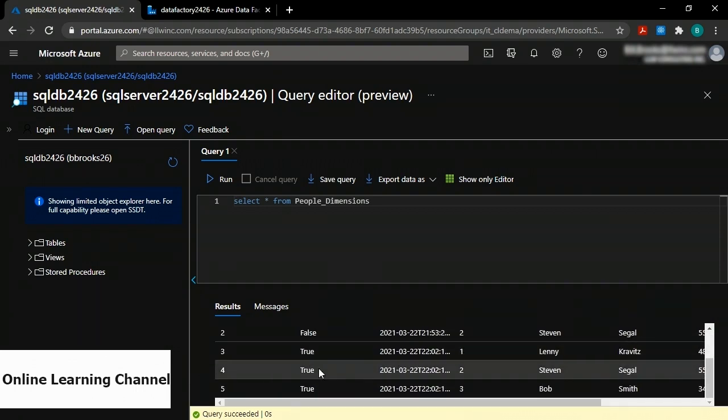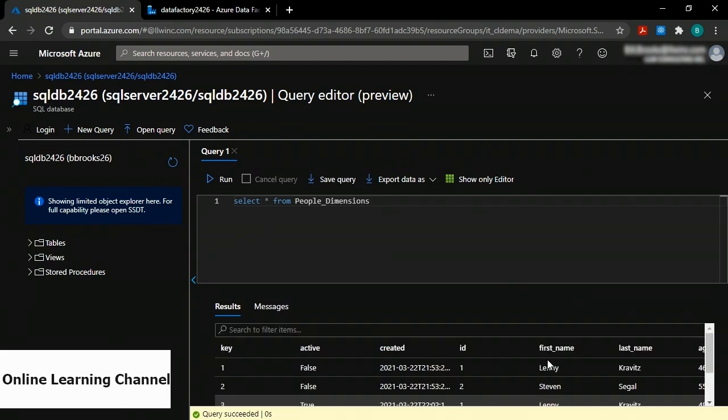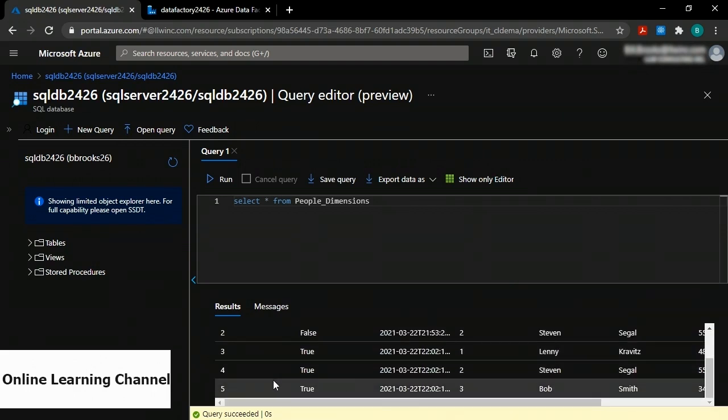And these are the newer records with the newer values. And then finally, we have Bob Smith, which is a brand new active record with ID of 3 and a key of 5. So it's maintained the old records and created new ones for the updates. And it's also created a brand new record for a new person.